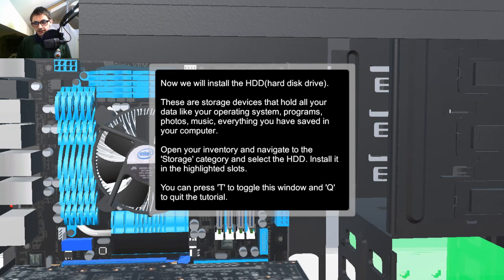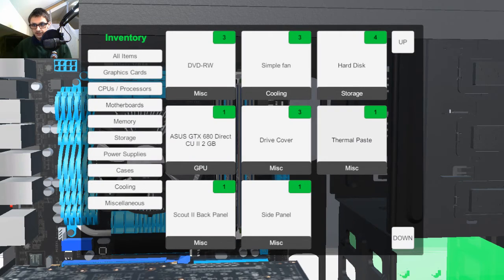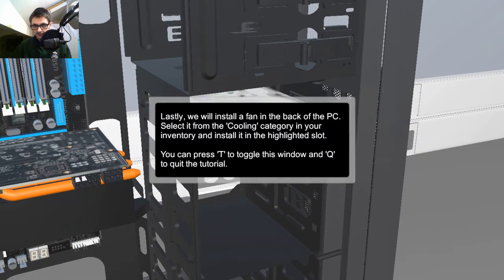Now we will install the hard drive, or hard disk drive. These are the storage devices that hold all your data, like your operating system, programs, photos, music, everything you have saved in your computer. Open your inventory and navigate to the storage category and select the HDD. Install it in the highlighted slots. Okay, is it Seagate or is it Western Digital? Because I would always go for Seagate, but I don't know. Is this a hard disk?